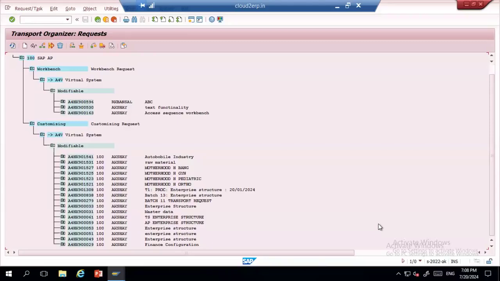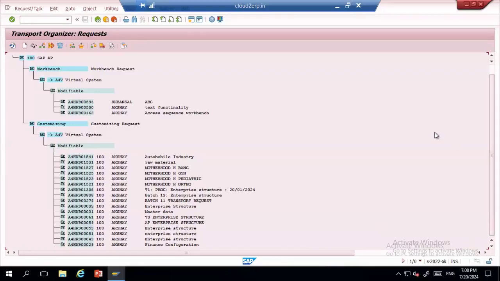If you're working on enterprise structure, you will have an individual transport request. If you're working on master data, then you will have an individual transport request. Why we do that is, if you want to move only enterprise structure to the other system, you can do that. If you're doing everything in a single transport request, everything will get moved to the other system. So if you want to do individually, then go ahead with different transport requests.